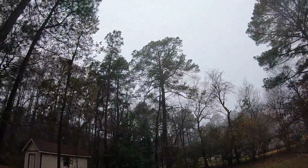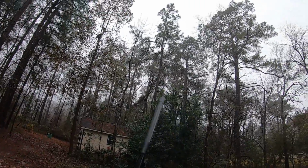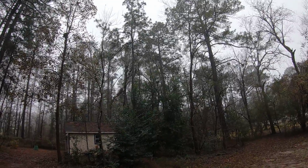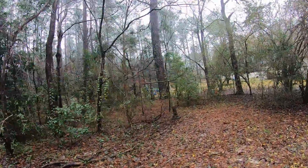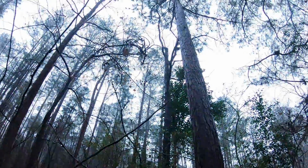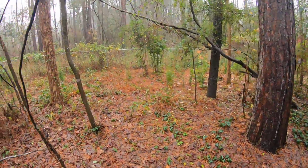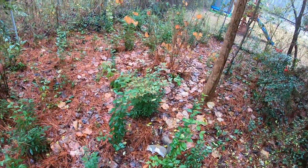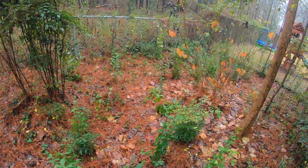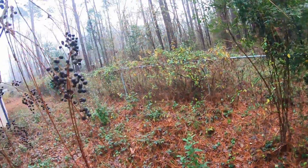Get one loaded up. The sucker is right in front of me the whole time. There's one barking over here in this tree. See his butt. Got him. There's another one down there. You got the one up top. Got him. He's dead right here. He fell out the tree. Oh, he must have went back up because I saw a squirrel going up. Nah, this one fell and hit the dang ground. Oh, he's right here. Oh, there's another one. There's another one up there. No, he's right over here now. Yeah, you want to grab that one? Yeah, that's pretty good there, buddy.